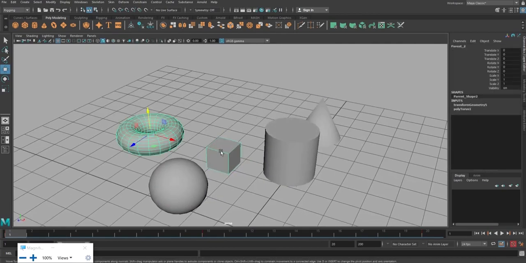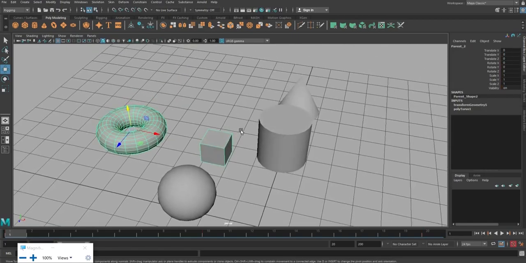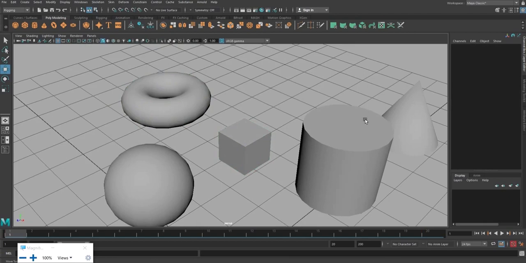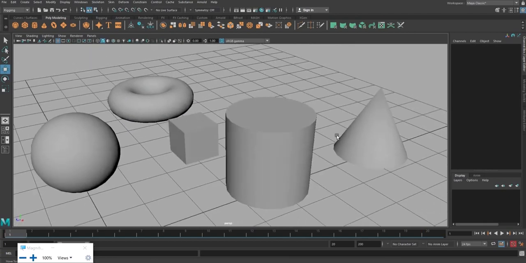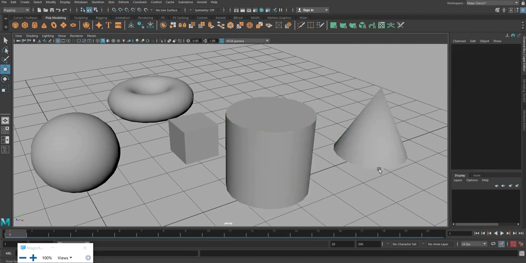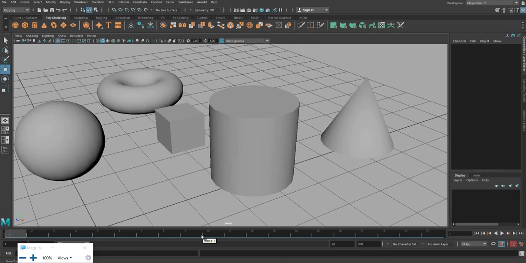If you simply want to disconnect the relationship, you don't want to create a new parent for a child, you just want to disconnect it. So I am taking this parent and this child as an example.